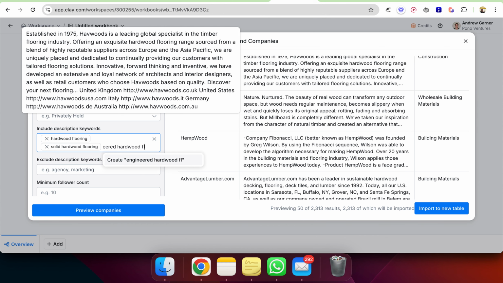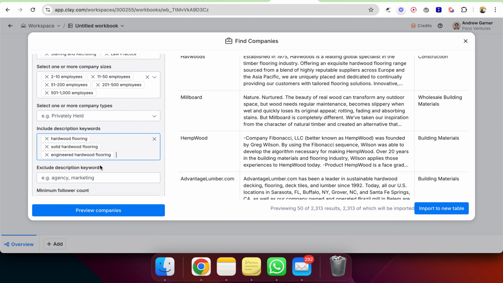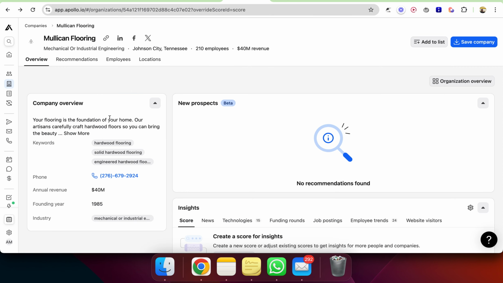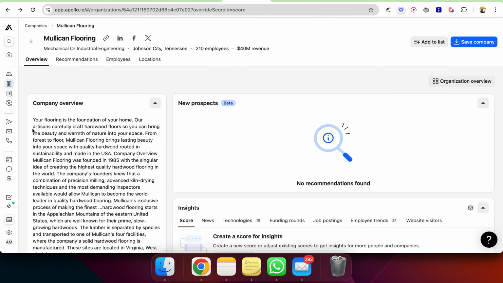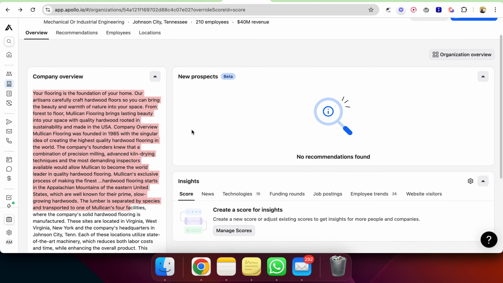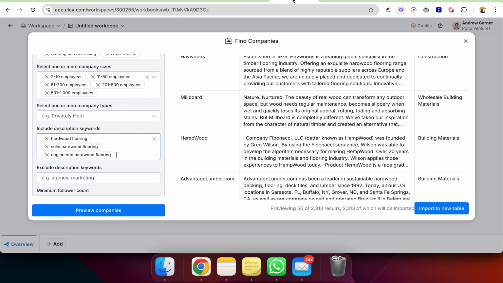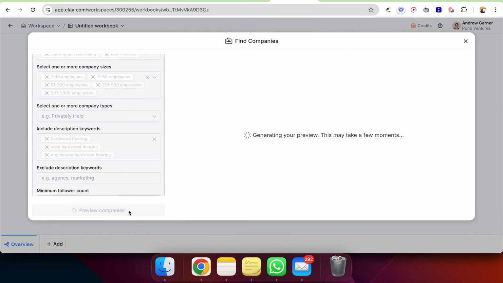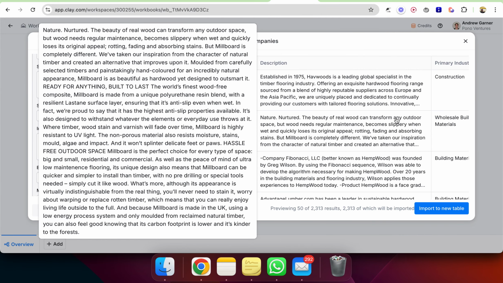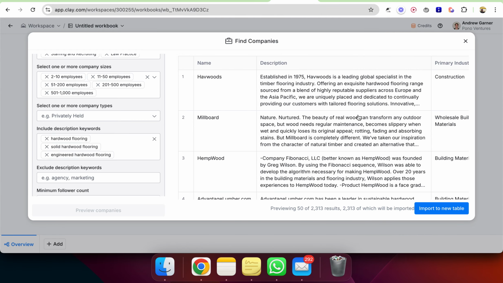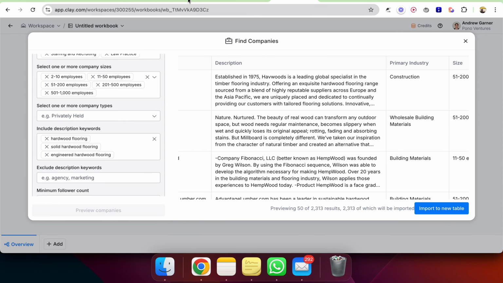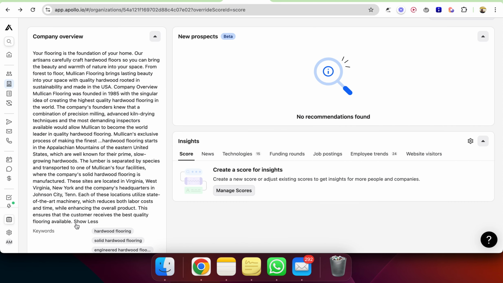Hardwood flooring. So what you can do is separate it by comma and just put in loads of stuff in here. You could just ask GPT, hey, this is a company, give me keywords to put in Clay, separated by commas, something like that. And I might do that just now. Okay, so we got 2,500. Okay, so let's just do that live as well.